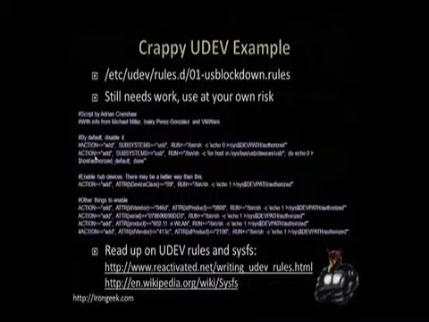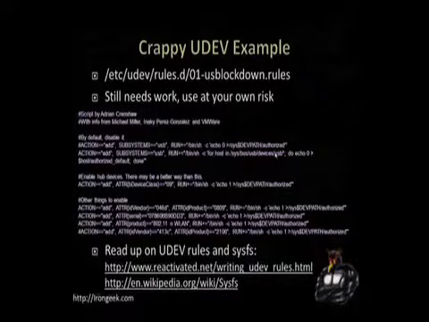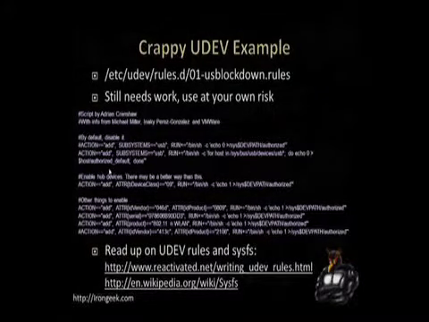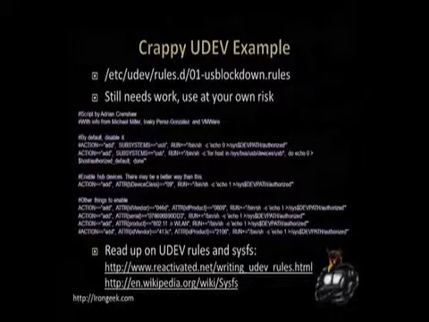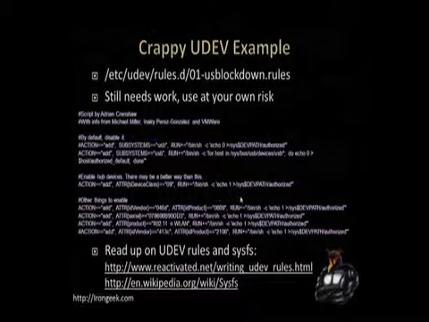Let's see. Action add, so whenever it sees the action add and the subsystem is USB, run this particular command. What it does is it goes through every USB device and echoes 0 into authorize default, which basically says don't authorize anything by default. Automatically make it not authorized. Then the next section says authorize add: if the device class is 09, which is a hub type device, go ahead and authorize it. Then I have a few other settings in here.